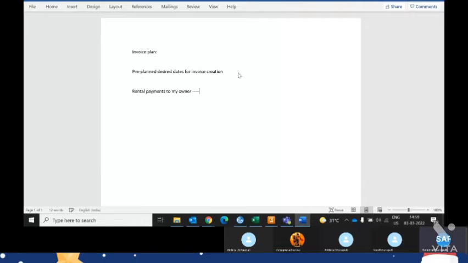When can I pay? On the first day of every month I have to pay my rental. So for this type of rentals, we don't need to receive the GR, and we don't receive the invoices. We will pay immediately.